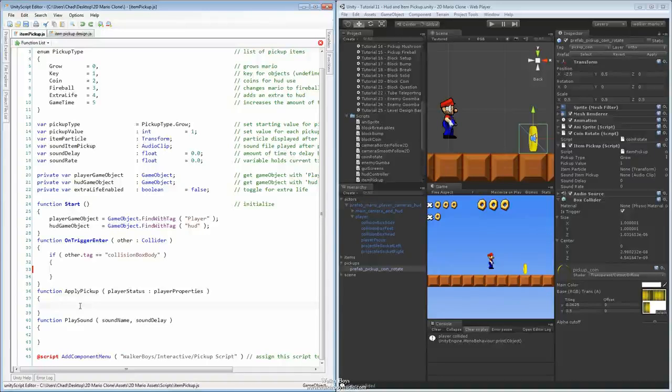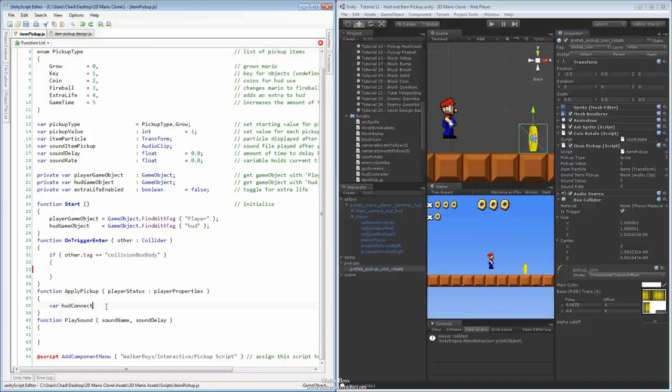Inside of here, let's make a variable. We're just going to call this one our HUD connect. There's a couple of things that we want to do when we're actually applying the pickup. We want to get the HUD controller, that way we can actually use it inside the script. Then we're just going to do a switch statement with some cases checking for the pickup type. Each one of the types will define what they're going to do and how they're going to affect the HUD and the player.